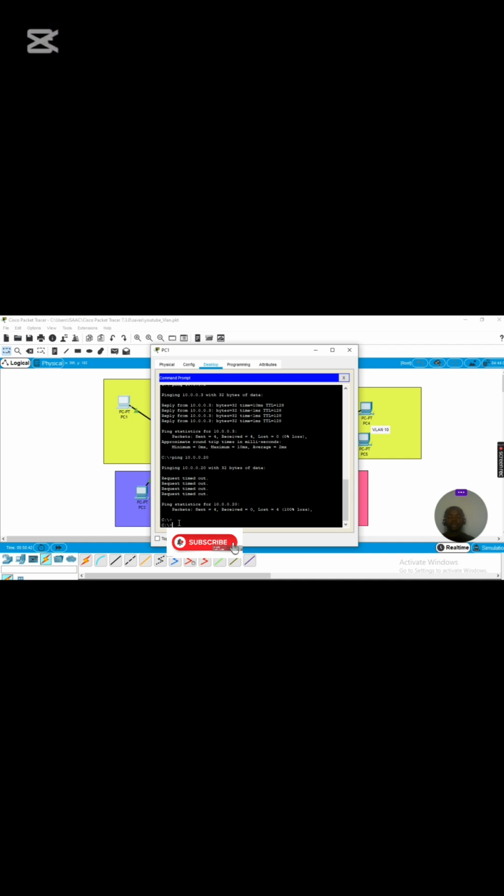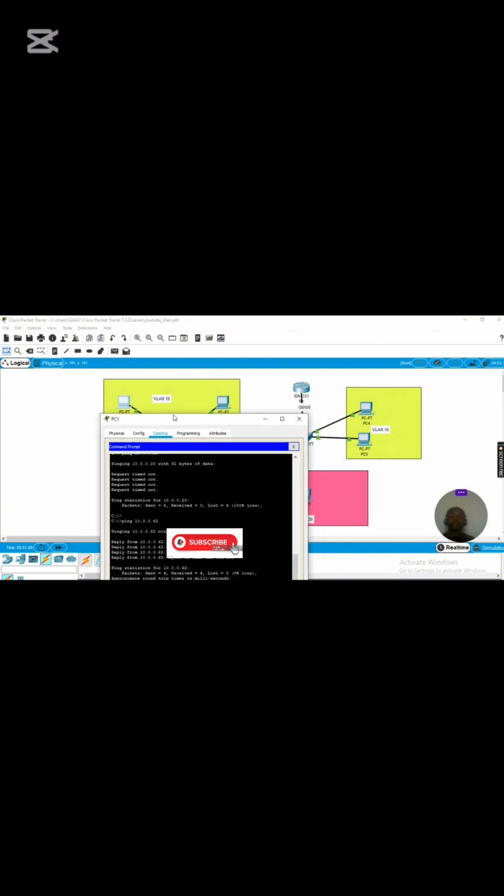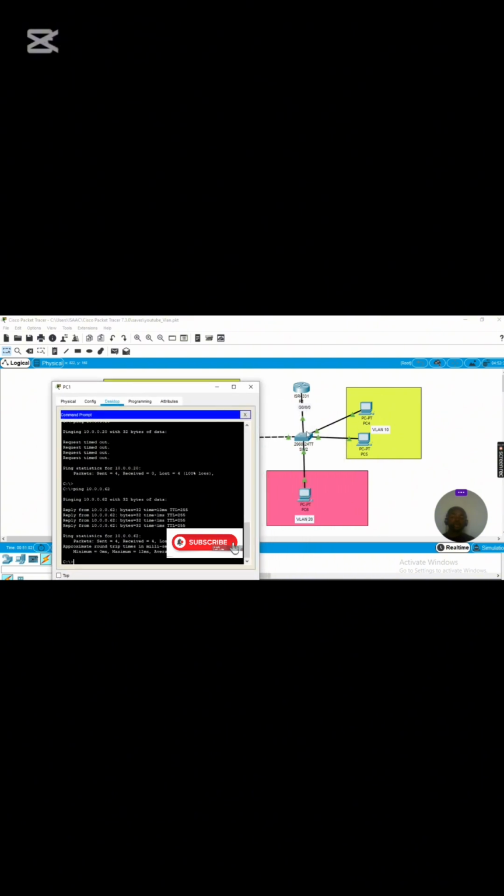So in our next class or tutorial, I will show you how we'll replace our switch with a layer 3 switch so that VLAN 10 can ping VLAN 20 if it wants to.